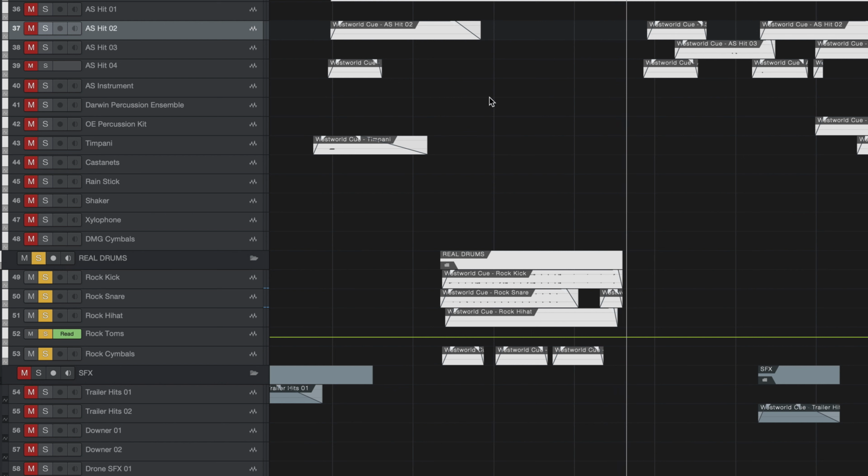Actually, I just thought why it's so dry, but this was actually my intention back there, because if we play everything together, the strings, they have so much reverb going on that if I have the drums too reverby too, right?